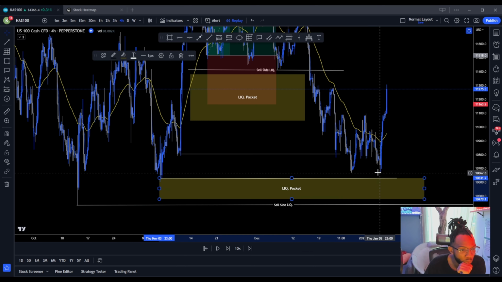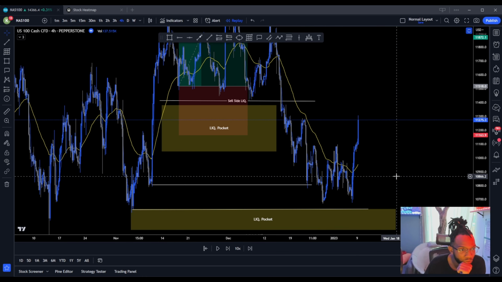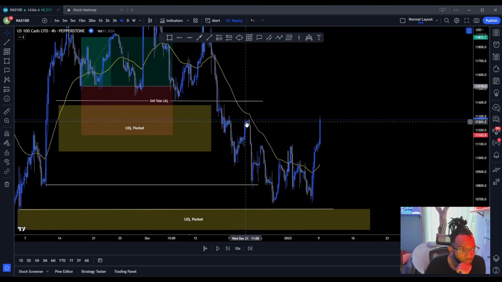Once again, building up more liquidity, because what do they do? They bought right here and they put their stop losses down here. Okay, so even stronger of an area. Now they're coming up here. We're now at an area of buy side liquidity right here. So let's go ahead and see how market reacts to this buy side liquidity.